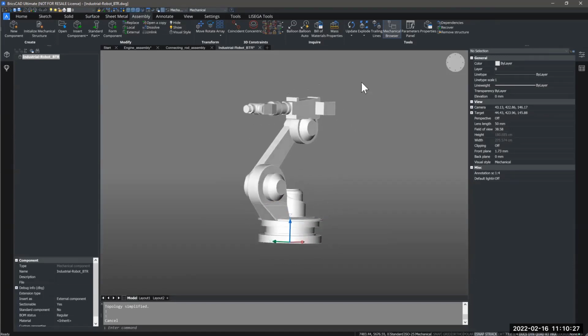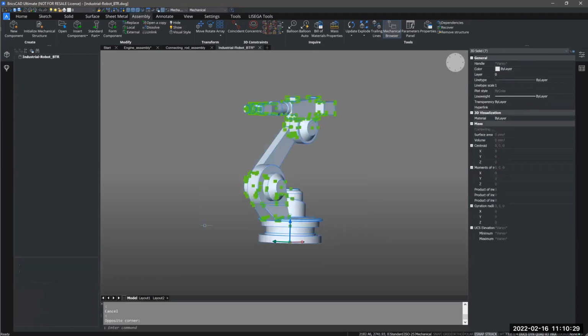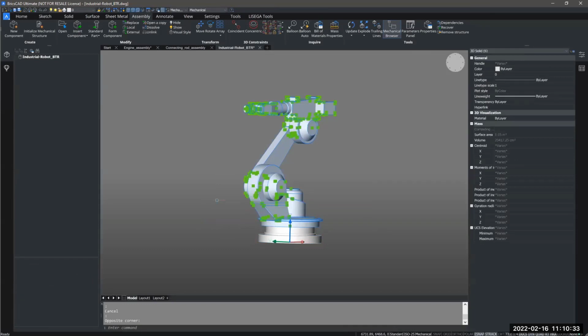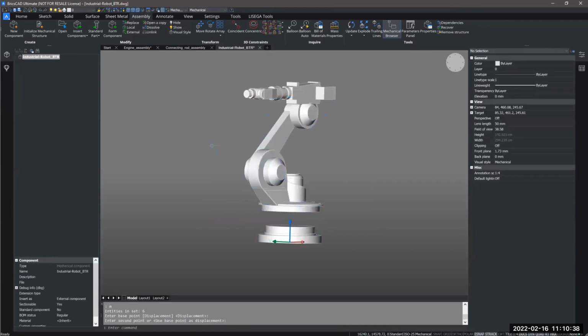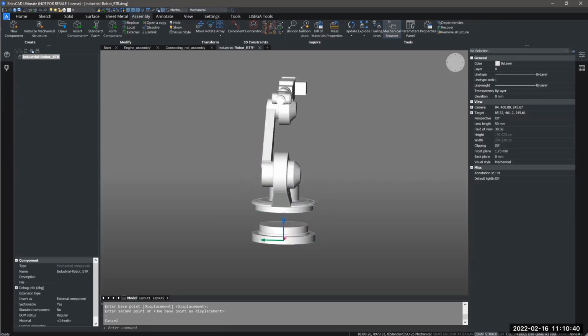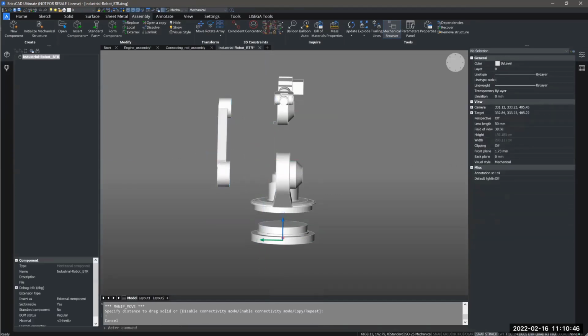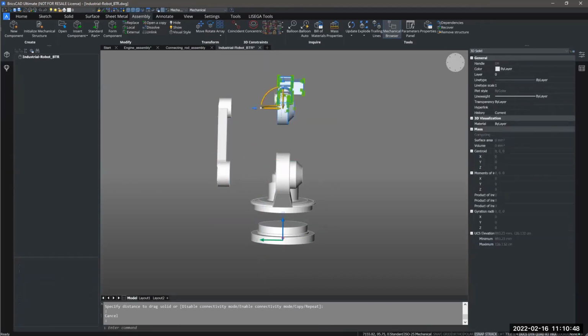We can then also choose to move these parts, for example. I will just move these parts upwards. You can see we can separate them quite easily from each other. And this is something I want you to do, just so it will be easier to visualize once you assemble them together again.